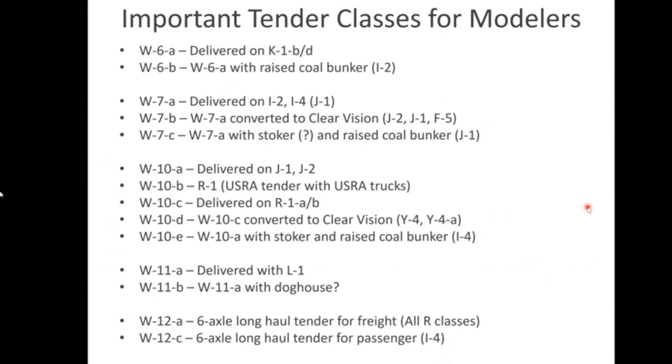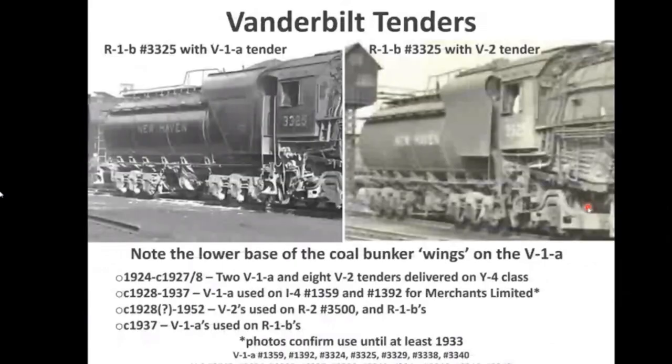So there's a list here of a bunch of tender classes that you can look at on your own time. It'll be in the clinic handout as well, so you can see that. Vanderbilt tenders were not that common on the New Haven. They only had, I think there were 12 of them, if I recall.